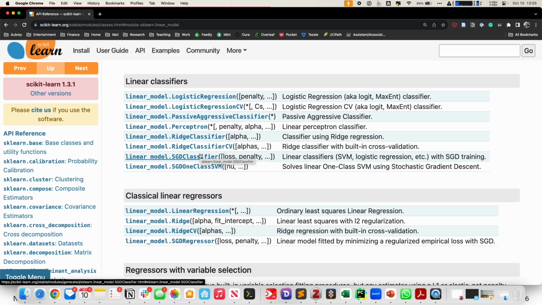Now, there are two types of models. There are classifiers and there are regressors, okay? Classifier means that these are models that give you a classification, they are meant to solve a classification problem, right? Regressors means these are meant to solve a regression problem. Now, what is a classification problem and what's a regression problem? A regression problem is something where you actually want to predict a specific value for something, right?